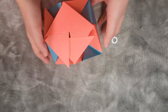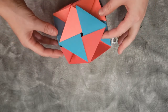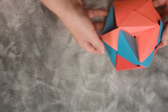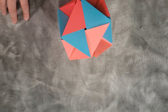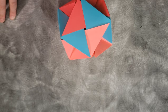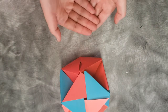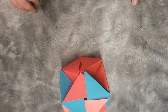There it is. Now the only thing holding our butterfly bomb together is the friction and the tension between all 12 sheets of paper. And that's not very strong. If you rolled it across a table, it might just come apart. In fact, it coming apart is kind of the goal, it being a bomb. So, it is now time for the best part, the detonation of the butterfly bomb. My favorite way to do this is to toss it into the air from under and give it a little bit of a serve from underneath, and it will explode. Let's give that a try.